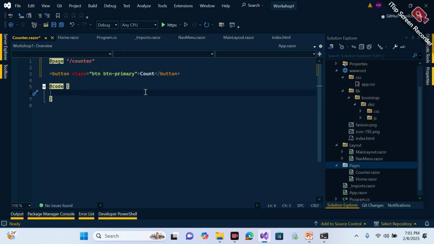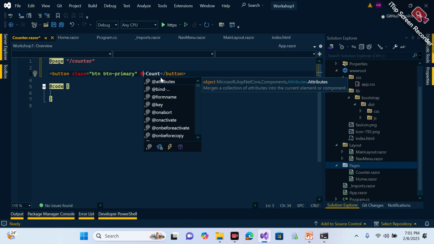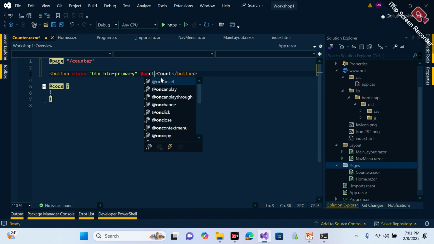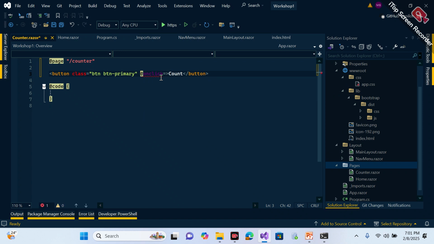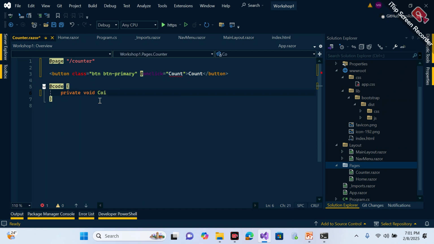So let's say we want to trigger a click event, and when we click, it will count a number. First we will create an event. I will say @onclick, and we can give any name, so let's say Count. Now we need to define this function in the code block. I will write private void Count.